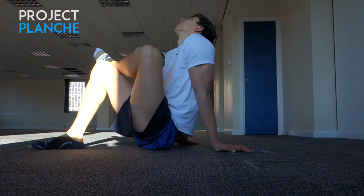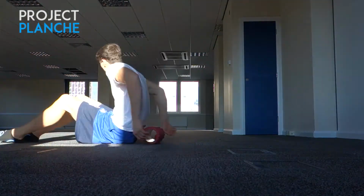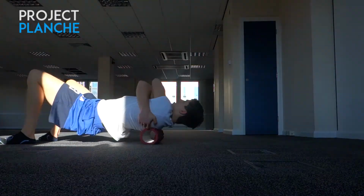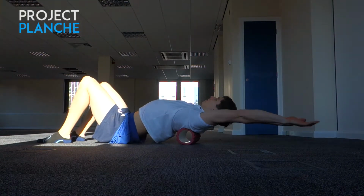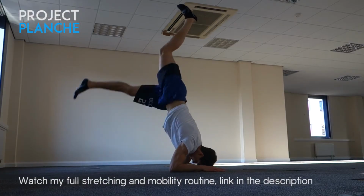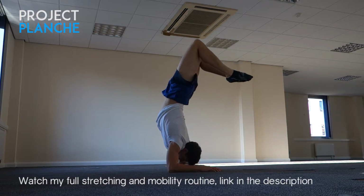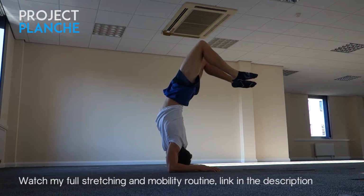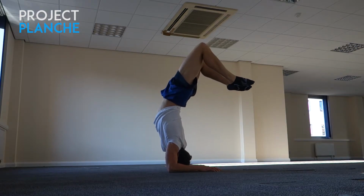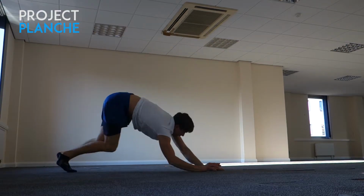If you want to learn more about this, then I would highly recommend Kelly Starrett's book called Becoming a Supple Leopard. He has in there so much great information about mobility and using tips like I'm doing now to progress your mobility and flexibility. I was then just having a play around with some elbow stands, as I find that I can get into a better hollow handstand position, and it's really helping to open up my shoulders just throughout the day.